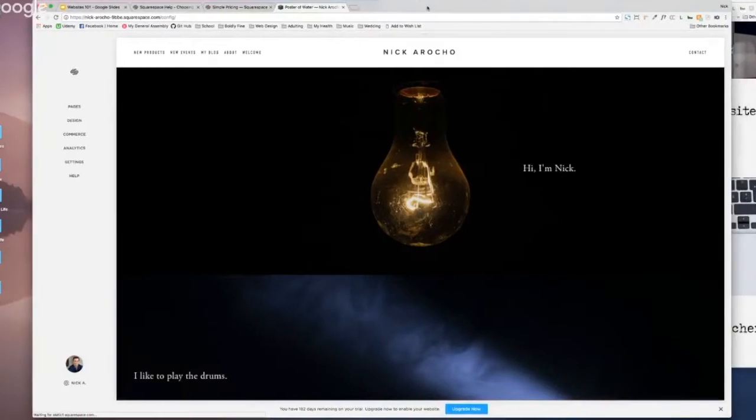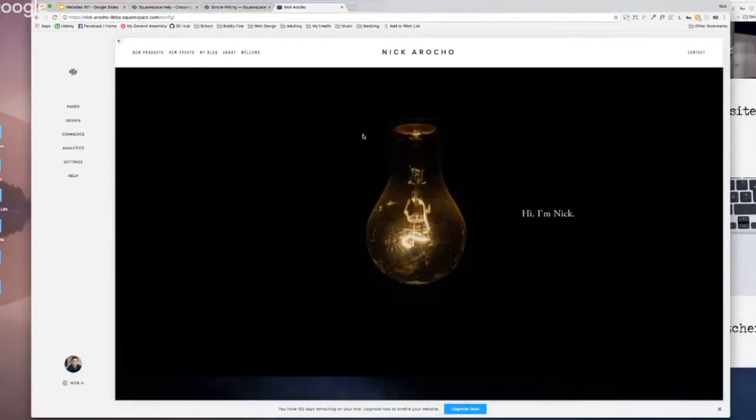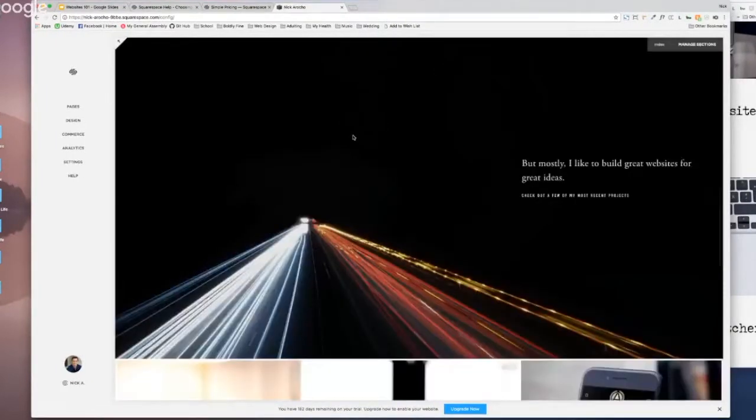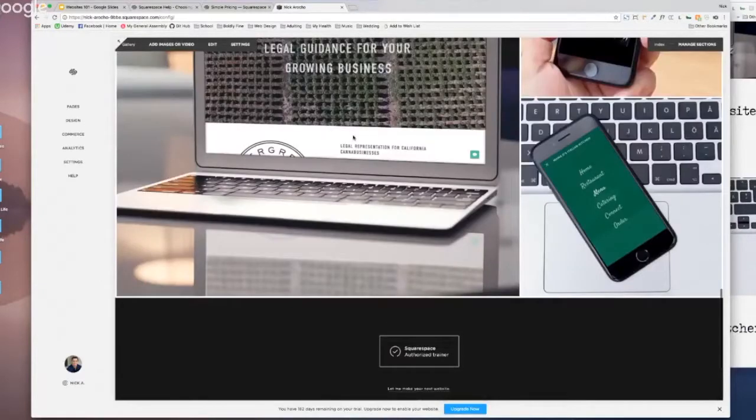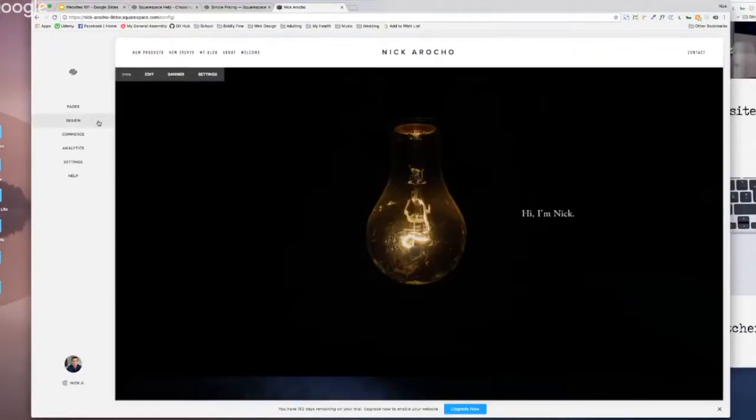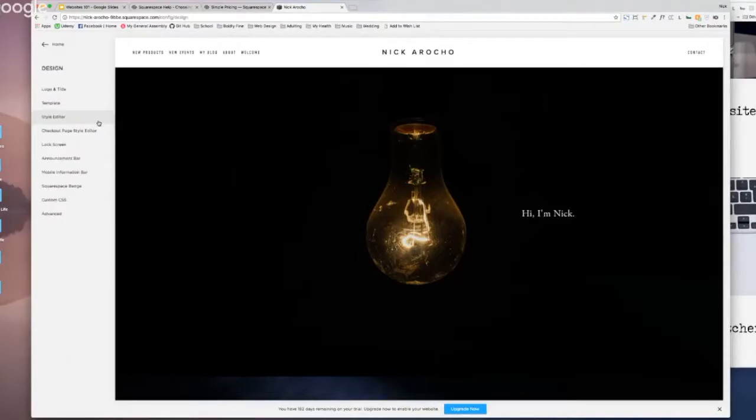All right, so I promised that I would show you how to make this stuff look good. Let's do that. So we have it all there. You have all your content. It just doesn't look that good yet. How do you design it if you're not a designer and you don't know code? It's quite easy actually. So from pages, you click design, and this brings up a bunch of different features here.